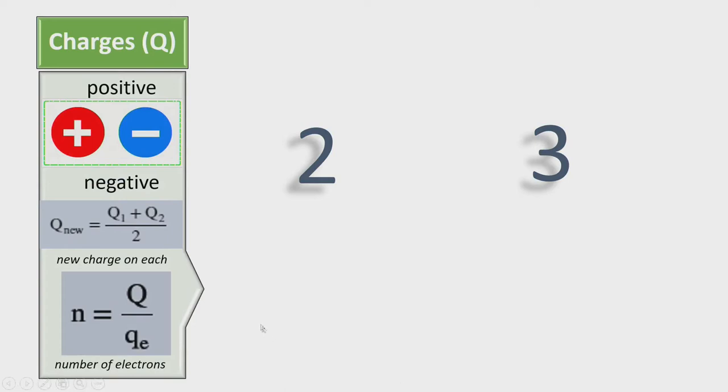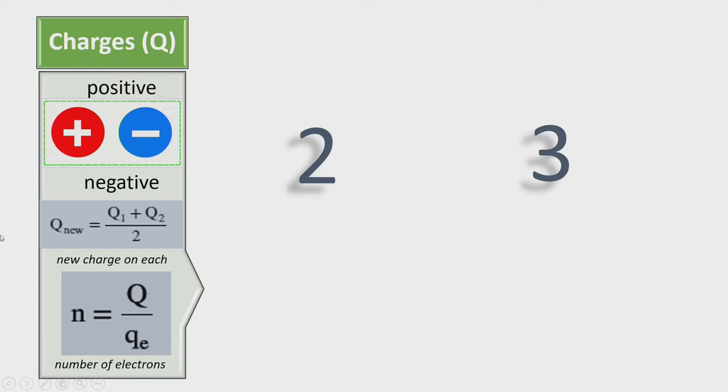Let's look at the screen and see what we are going to do. Three things I intend doing today. One, we're going to remind you that charges, well, you know already since primary school and then high school, are both positive and, of course, negative. And then, if you want to calculate a new charge, as you learned in grade 10, especially when two charges or spheres have come into contact, this is the formula to use, and then you can calculate a new charge on each one. Also, we told you in grade 10 already that if you want the number of electrons, then you take the present charge you have, or the charge given, and you divide it by the charge on one electron.